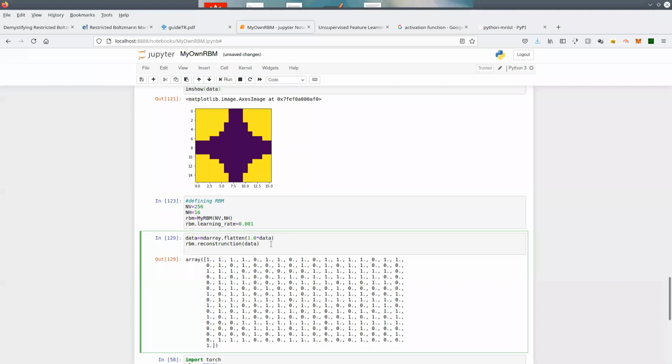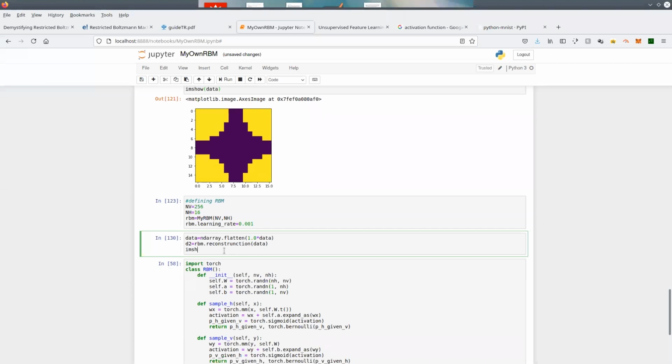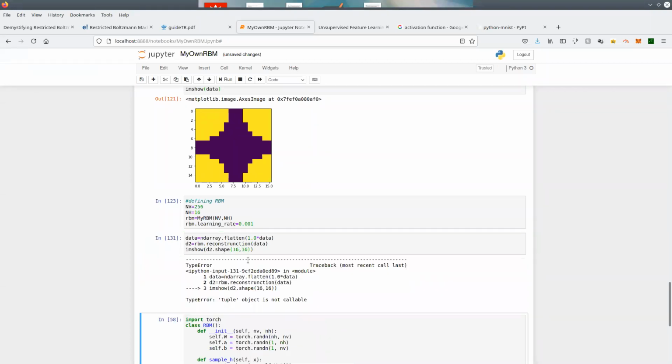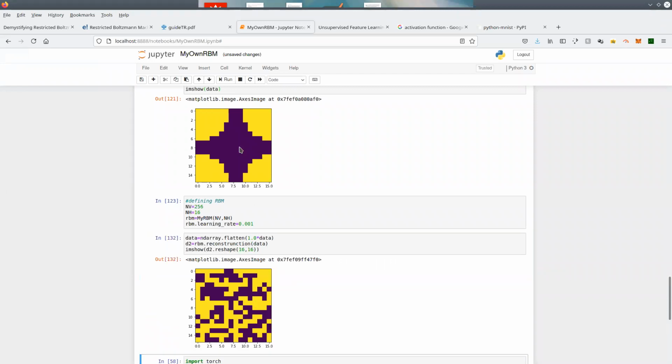We get some reconstruction. Now we'll plot that reconstruction. We call it data 2. You see that you started with something like this, and the RBM has completely jumbled it up because it hasn't learned anything. So to rectify that, let this poor RBM learn some pattern.